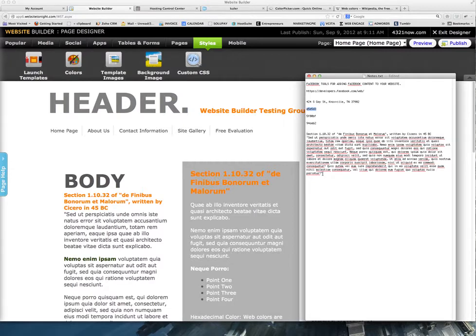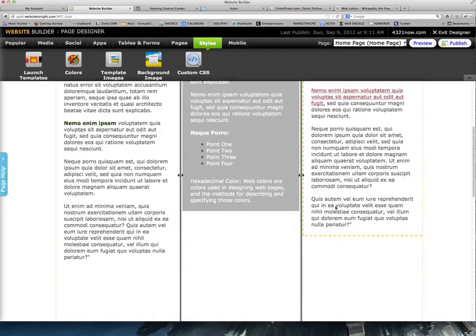Anytime you bring text in from a different website, it already has built-in formatting, or could have built-in formatting. Your website also has built-in formatting. If you grab content from another website and paste it into your website, the two formattings could conflict and cause you some problems. So I recommend using something like Notes or Notepad to basically scrub the content of all formatting, and that way you can just copy from a different website, copy it into Notes, copy it from Notes, and paste it into your website.